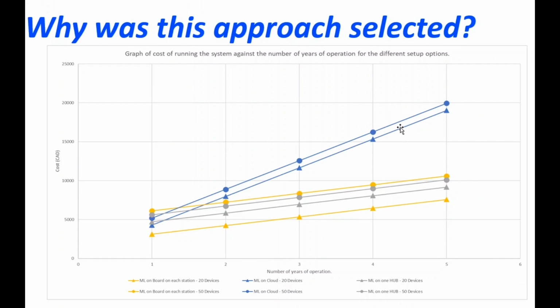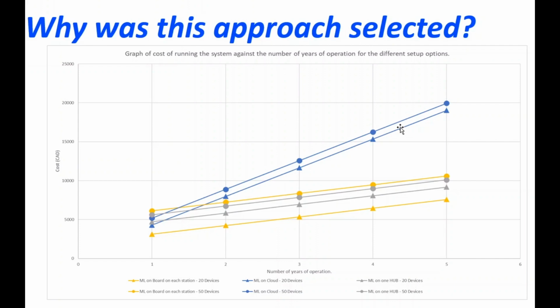From the graph, we can see that the on-hub approach is cheaper when scaling up to 50 stations. Now, this is because there's a lower variable cost as compared to the other approaches, but the entry cost for setting this up is much higher when comparing it to the other solutions for 20 stations. The other issue for this approach is the fact that there is one point of failure, which is that centralized hub, and if it can't handle the estimated maximum processing load in real time, then there will be issues later on. As a result, there's no guarantee that our 5-minute refresh time will be satisfied.